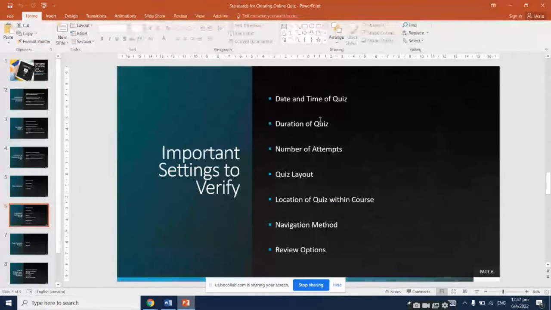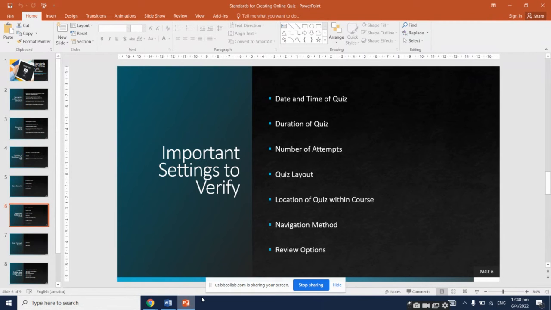Now the next point says duration of quiz. Since the students will be doing their exam or quiz online, we want in every way to limit the possibilities of cheating. So with the duration of quiz feature, the intention here is to decrease the amount of time given that could contribute to them trying to cheat.